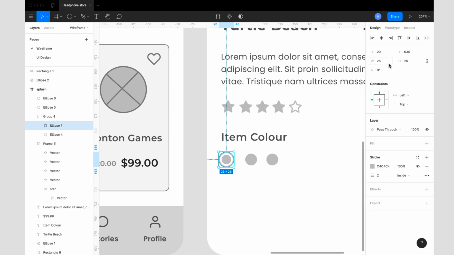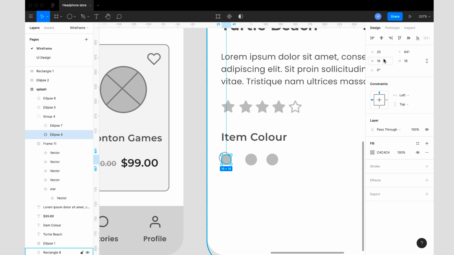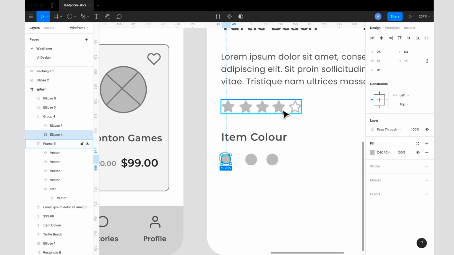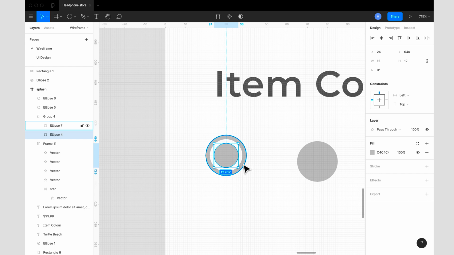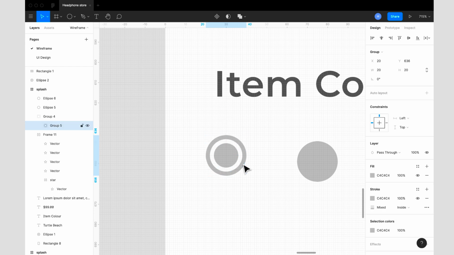Okay, what will happen? I'm going to make this 20 and 20. There's the outer. Then let's make it 15 by 15, or let's make it 12 by 12. So I'm going to set it at the middle, and I'll select both and use my Command J to group.